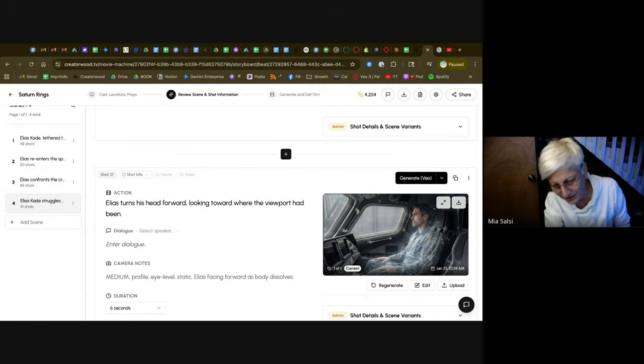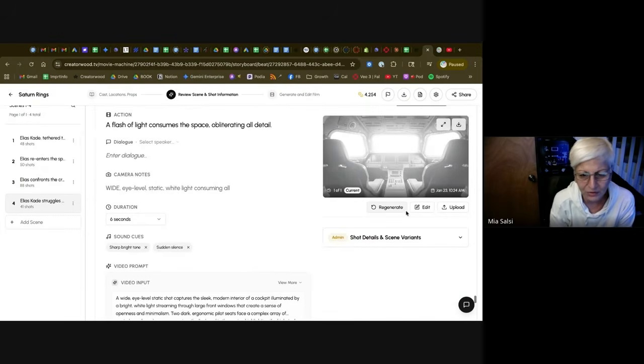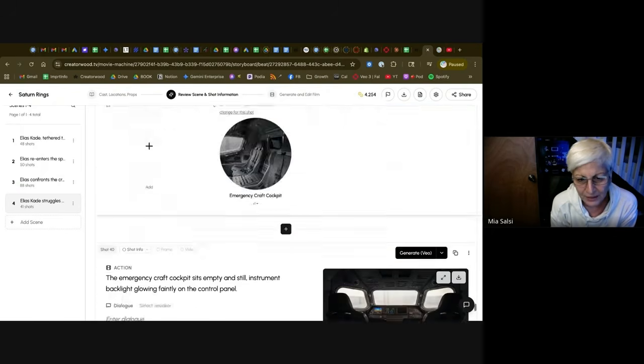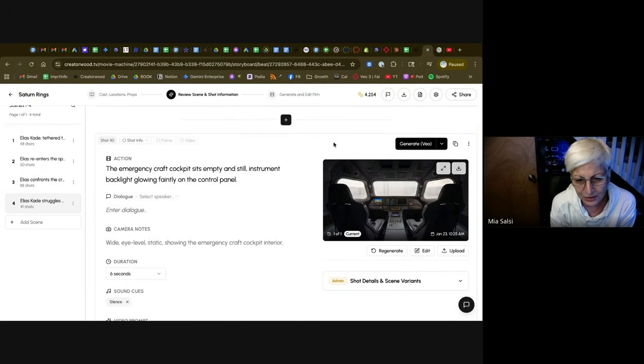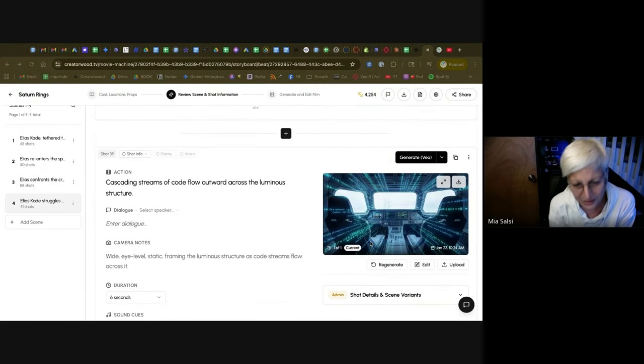Do you see how it took him and made him almost like fading? That was a whole different one. I didn't use that one because it wasn't the look I was going for. You see how the one above that went to straight digits, but it was not understanding that I wanted the plane itself to be digits, so that took some doing. It finally was able to do it, but if you notice, I did not use that shot either.